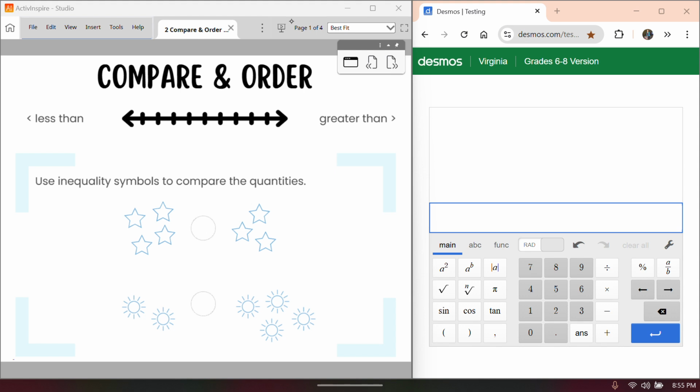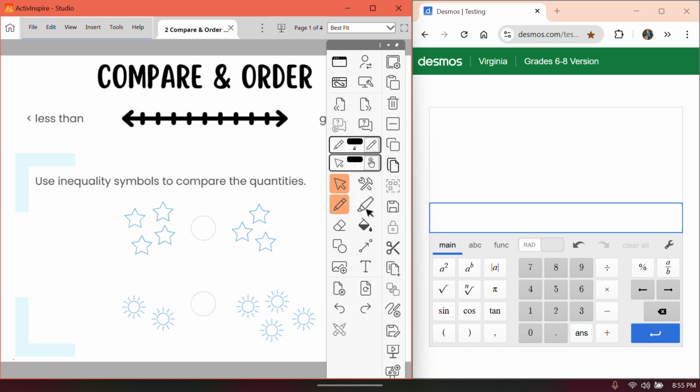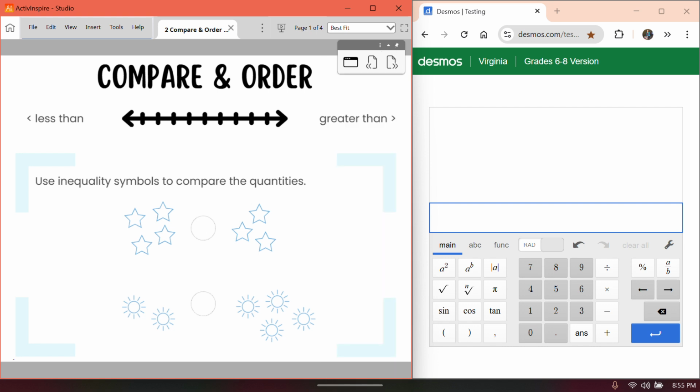So, right here on the screen, we've got a review of inequality symbols. Over here on the left, we have what less than looks like. And over here on the right, we have what greater than looks like. If you have a hard time remembering this, a number line can be really helpful. On the left side of the number line, there is a less than symbol. See how that matches this? That's because the numbers over there are smaller.